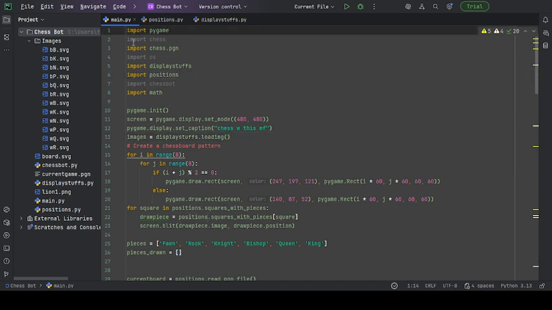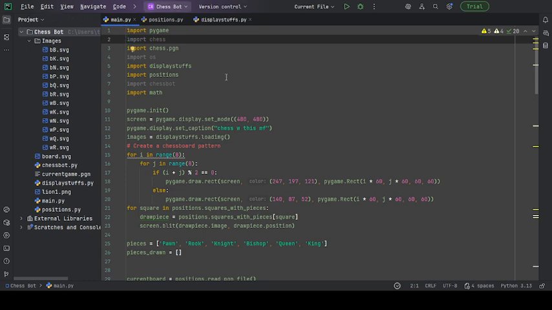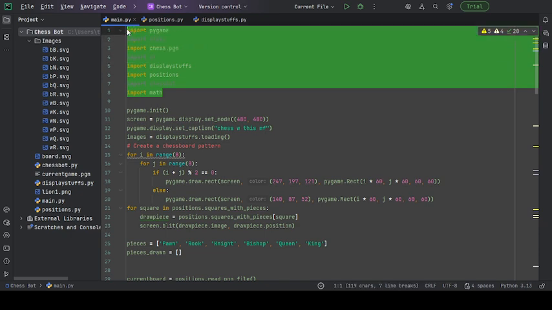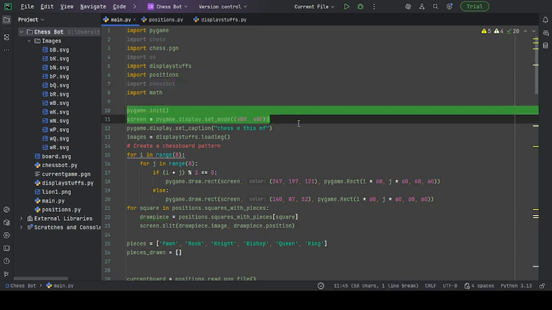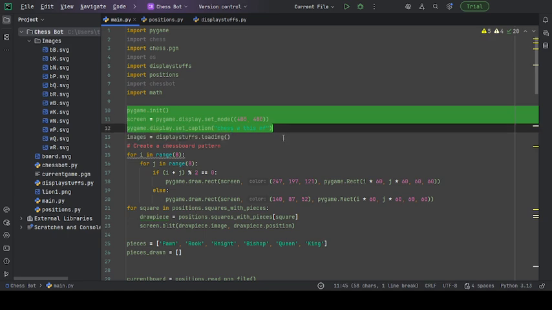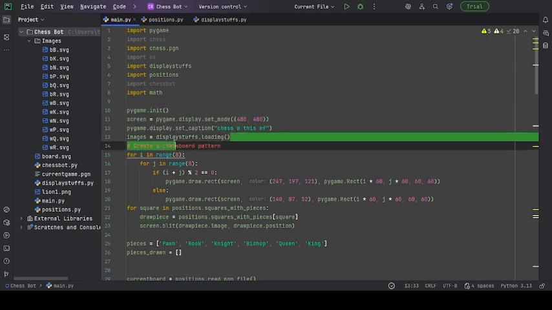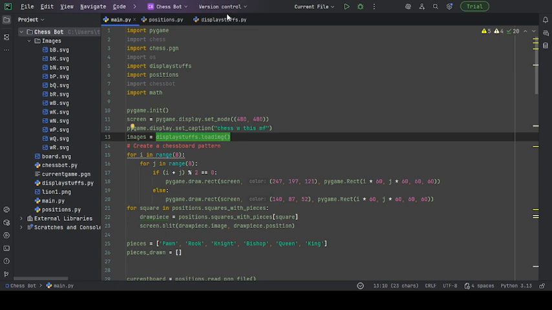Okay, so the first thing we have in our main file is these imports. Some of them aren't used, but they'll come back to being used. The first thing we do is we initialize Pygame, set the screen size, the caption, and we load in the images from this file here, which we'll come back to.